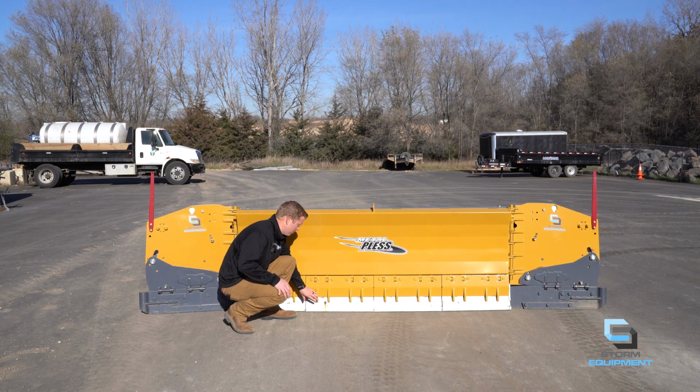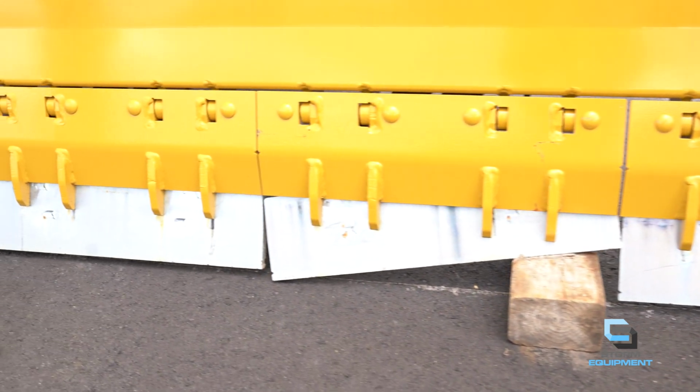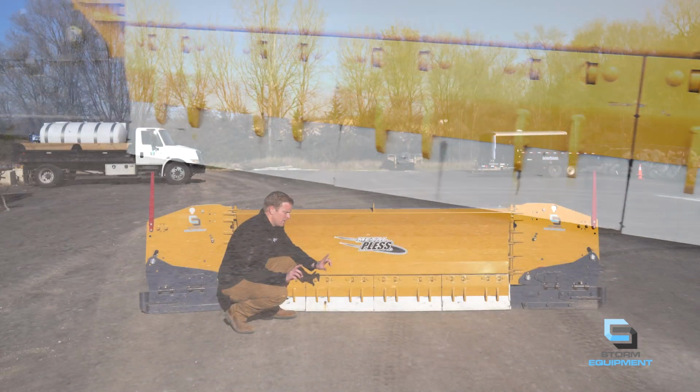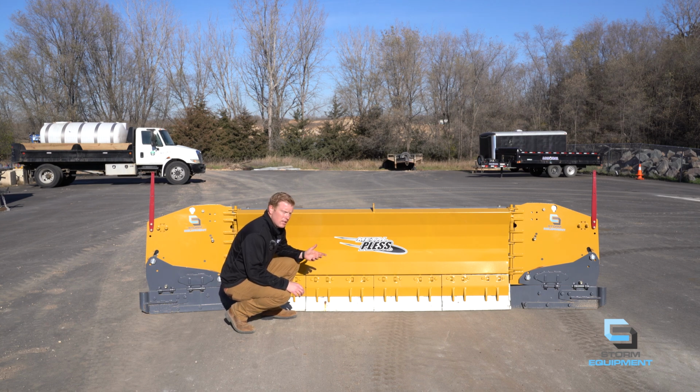Below the HD soft trip, you have the Live Edge technology. These silver sections are also individualized across the moldboard. You have 2-foot sections, and behind each section, you actually have 2 springs, giving you an unparalleled contour or scrape in your accounts. On the very bottom of the Live Edge sections, you will have carbide inserts. These carbides are long lasting. With this carbide Live Edge, we've used ours 8 seasons in Minnesota and have yet to change an edge due to wear. Let's take a look at the wings.